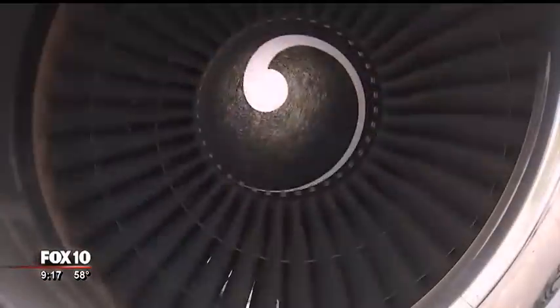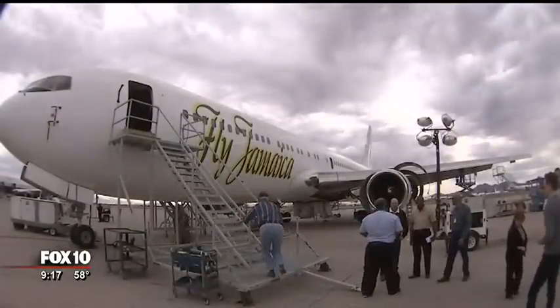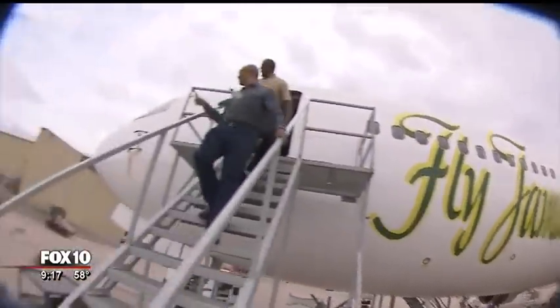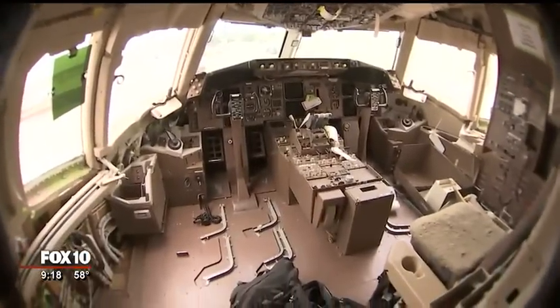Onto the next stop — the heavy maintenance area. Here, mechanics with Marana perform extensive safety checks on privately owned airplanes as well as airliners like this one from Fly Jamaica Airways. "We have two aircraft in operation and every 18 months we have to do a major check. They literally strip the airplane bare to check every piece to make sure everything is in working order." You're basically taking the airplane that's already fully built, deconstructing it and then reconstructing it. "That would be a basic way of putting it, yes."